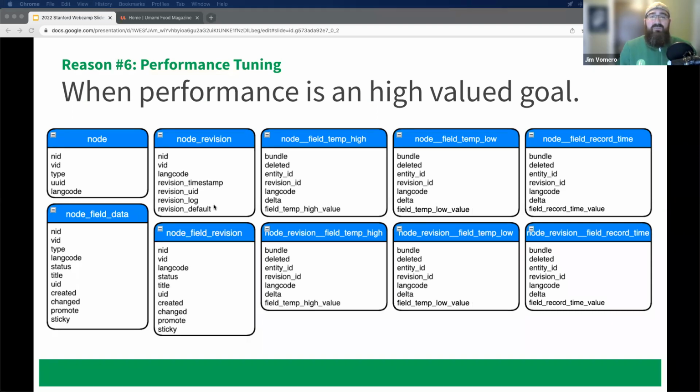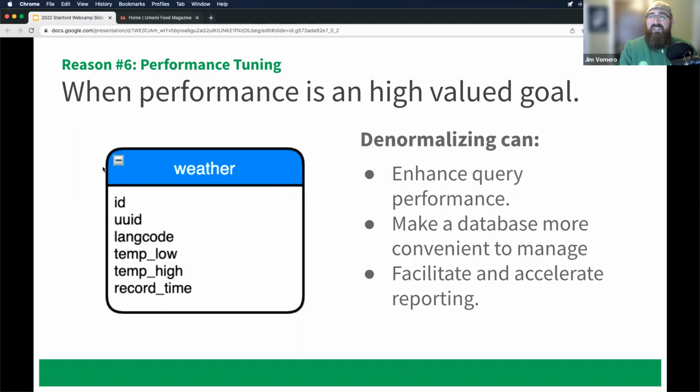90% of the time, I want Drupal to be in charge of where my data goes. But every now and again, especially if I'm thinking about performance, I may decide this doesn't work for me. I'm going to make my own entity, and I'm just going to put all the data in a single table. One table, it's called weather. It records everything in that one table. Now I can do very fast calculations and queries against it. I don't have to aggregate all of that revisionable stuff into one place.